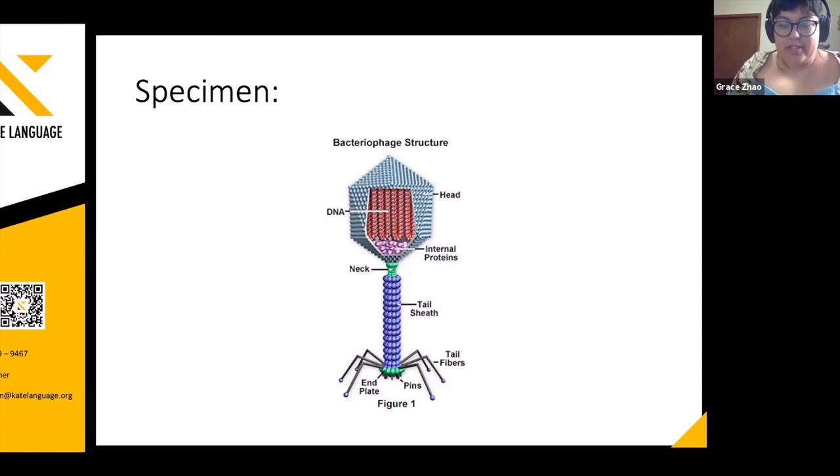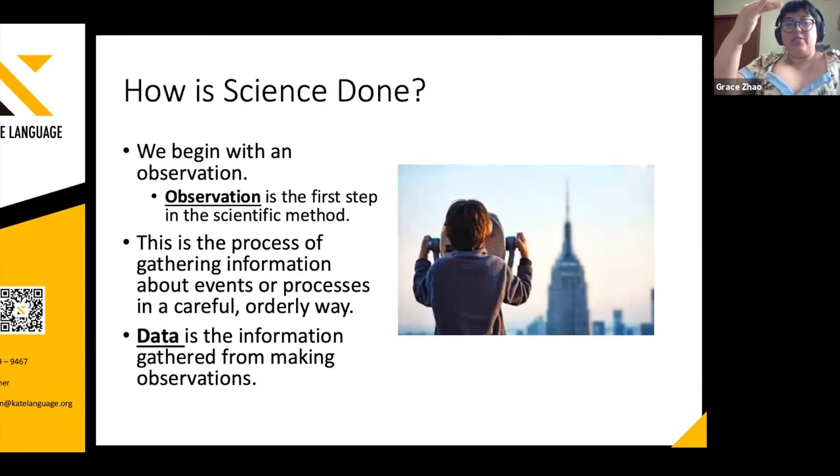I try to keep COVID-19 talk to a minimum, but when it comes to viruses like that, what's fascinating about it, not really because a lot of people have died, is that it has evolved to the point where it keeps having variants. So while it meets the characteristics of life per se, it doesn't fully meet them, because it cannot live outside of a person or animal. In order for it to be considered living, it needs to be able to do things independently, and a virus cannot do that. So, fun fact about that. I'm probably going to talk about viruses more in depth later, because we're going to be talking about DNA codes.